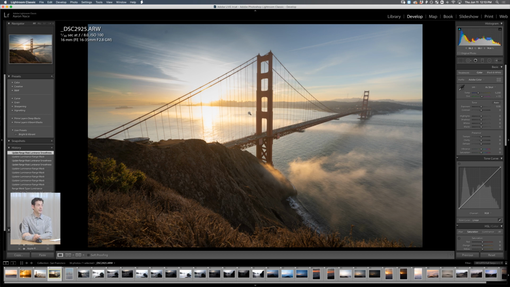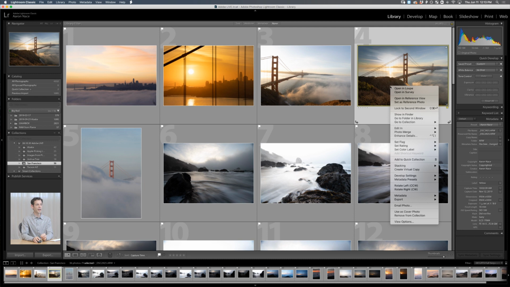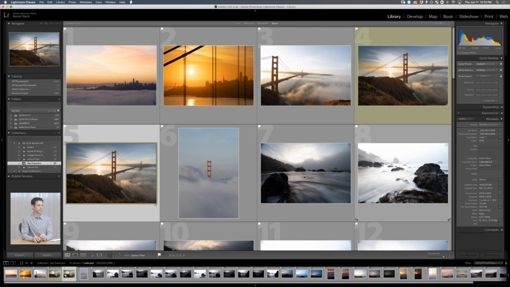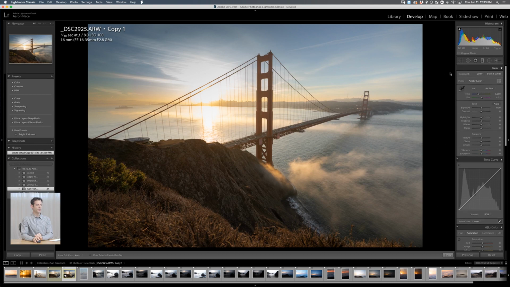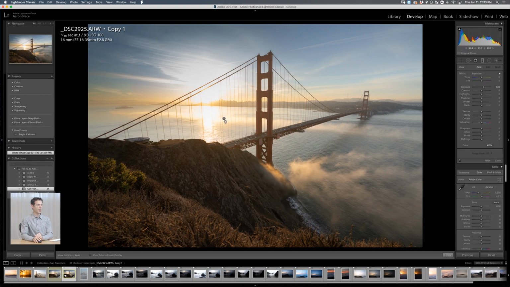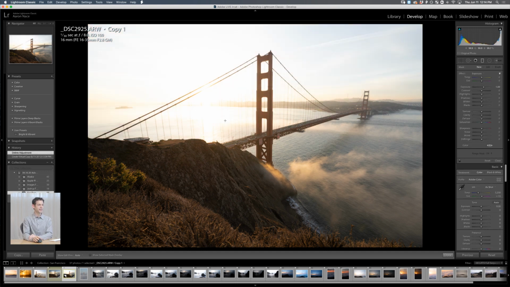Let's take a look at this, because I think range masking is incredibly powerful. And because this morning I realized you could do HDRs from a single photograph, let's go ahead and do that. I'm going to right click on this image and go down to create a virtual copy. Now, in this virtual copy, let's press D for the develop module. I'm going to go back to my graduated filter, because we still have the option to edit this. Even though it's a virtual copy, I can add or remove filters like the radial filter or the graduated filter. So let's click on that and hit the delete key. You can see it just gets rid of my graduated filter.